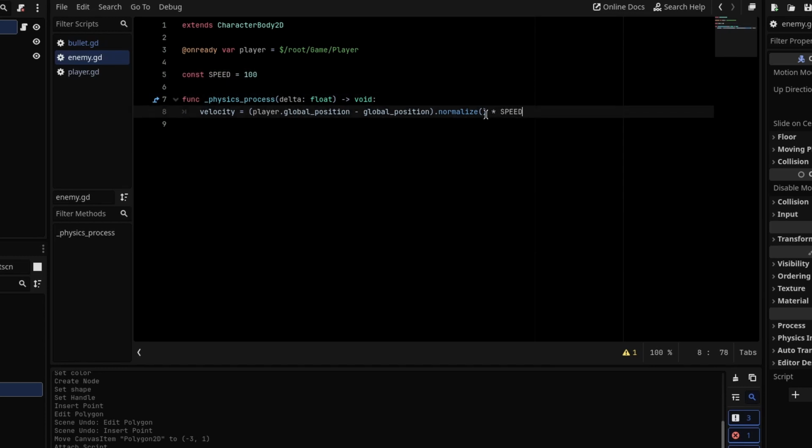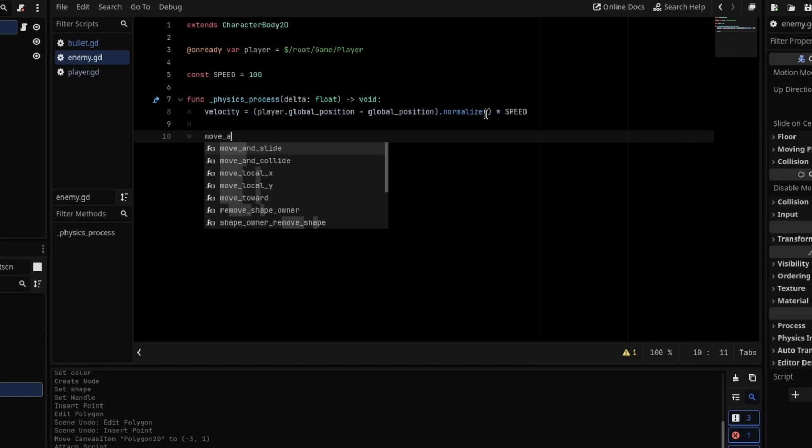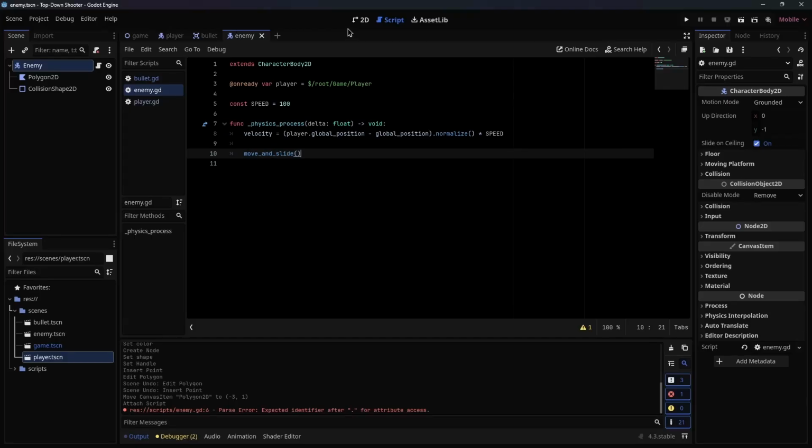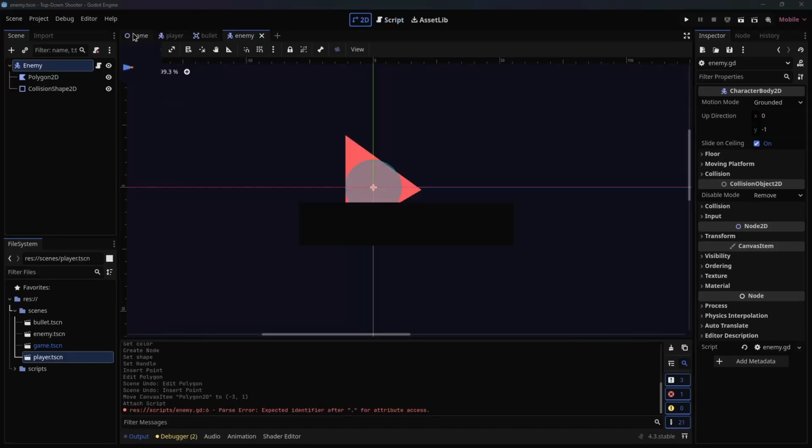Okay, cool. And then we can call move and slide. Okay, and that should work, but we can't test it because we haven't actually created any enemies.